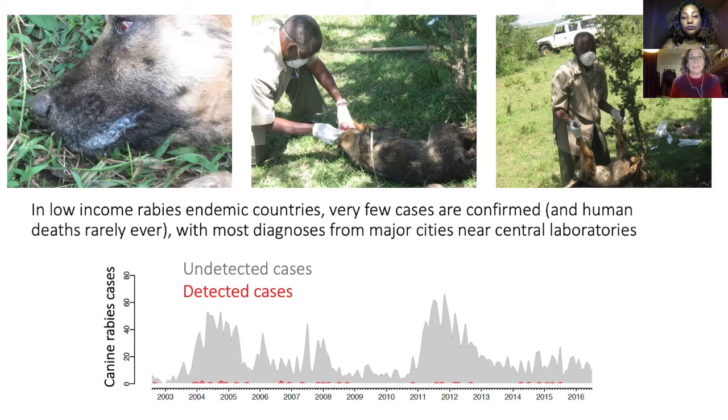There's not a great deal of incentive for people to do this. And typically, if someone like Magoto collects a sample, then it might be several months before he's able to get a report back from the laboratory about whether the animal was rabid or not. So it just makes things really difficult. And we, of course, want to see improved detection and confirmation, because that makes all the difference between a country's government taking control seriously or not.